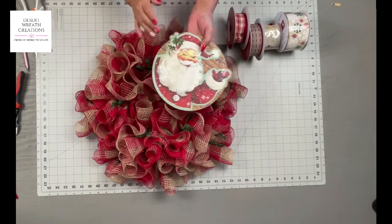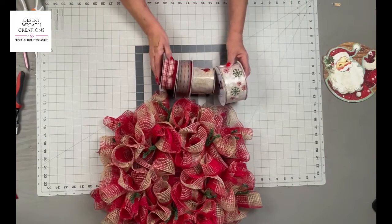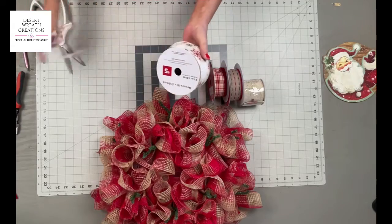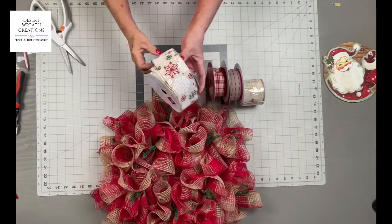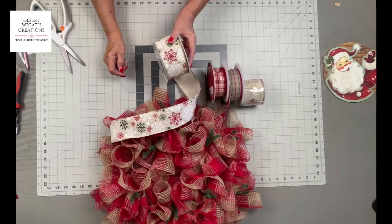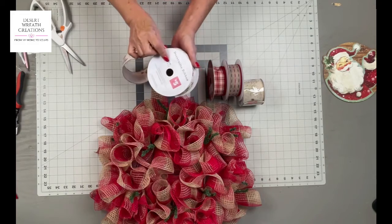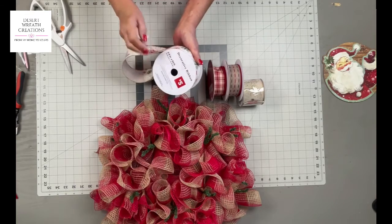It's one way to really preserve your sign. Okay, so I'm going to push the wreath right out in front of us, and we're going to look at our ribbons. This ribbon here I picked up at the Dollar General store. This is called a 2.5-inch ribbon. It's a very nice ribbon. It's almost a canvas. It's very thick. It's got a really nice wire in it, and it's going to give you excellent coverage. See how pretty that's going to make that pop? It's going to be more of a traditional Christmas. The ribbon there is $5 a roll, and this roll has 30 feet, which is 10 yards. This would be enough to do like 2 wreaths, guys.